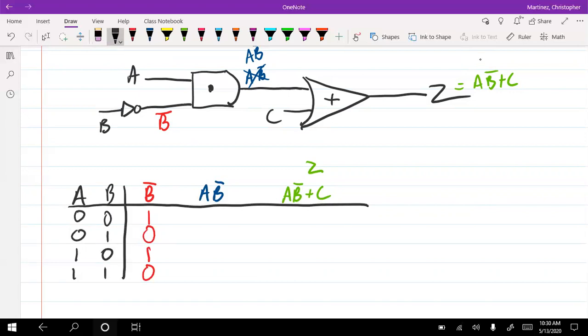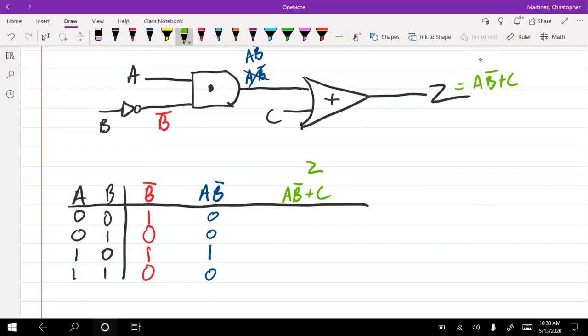All right, let's move over to our term in blue, which is A, B bar. To determine A and B bar, I'm going to look at A, and I'm going to look at this new term I made, B bar. Okay, so in an AND gate, remember we need both items to be a 1. So here are two items where A is a 1. Here we have two items where B bar is a 1. It's only going to be a 1 when both are 1, which is the case on the third line. Every other case would be a 0. All right, so we identify A, B bar.